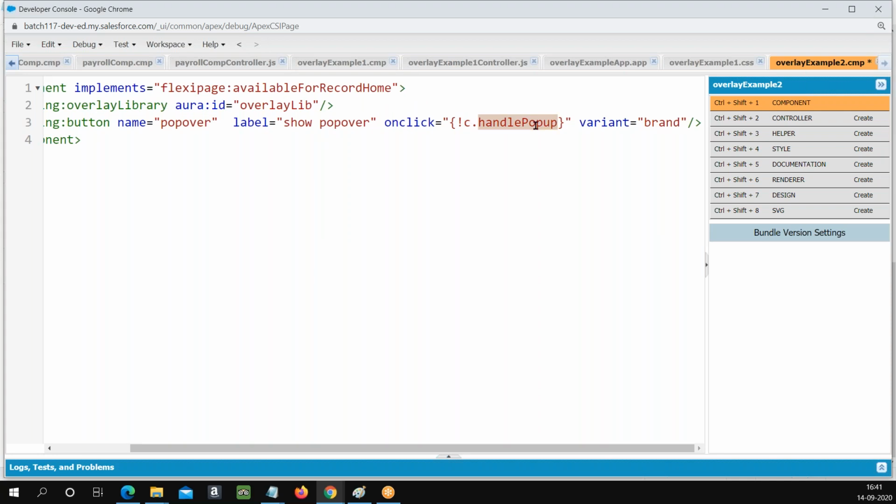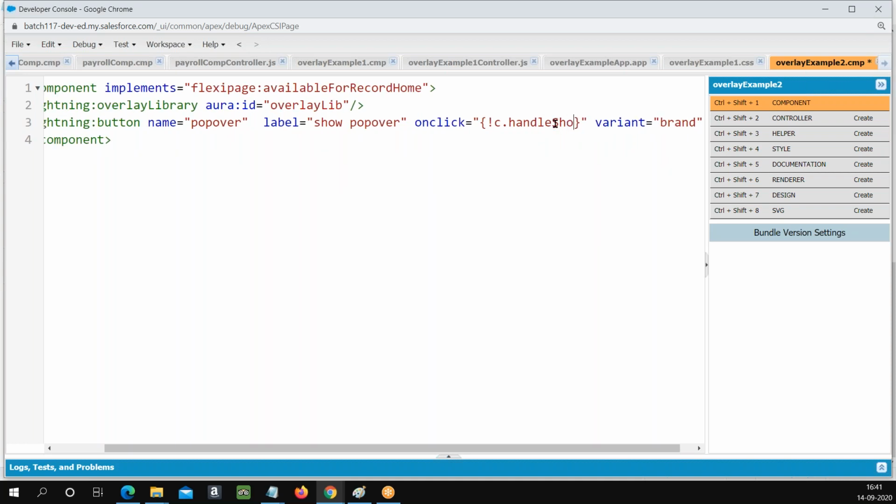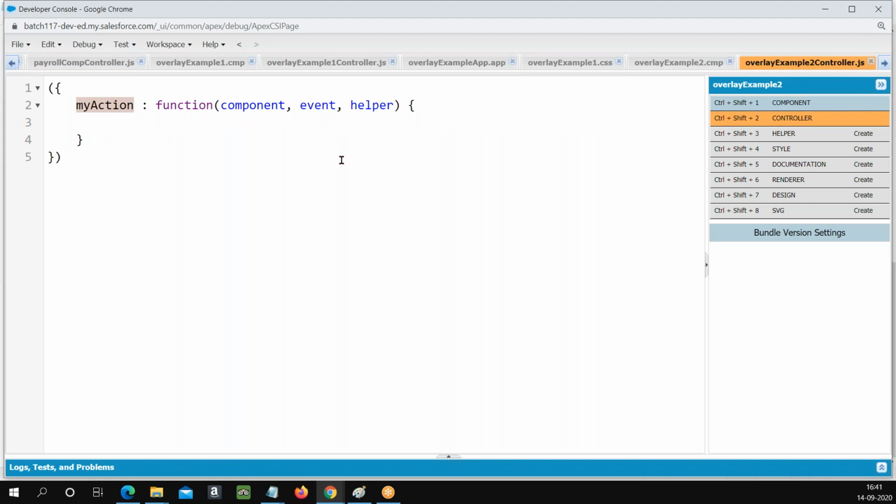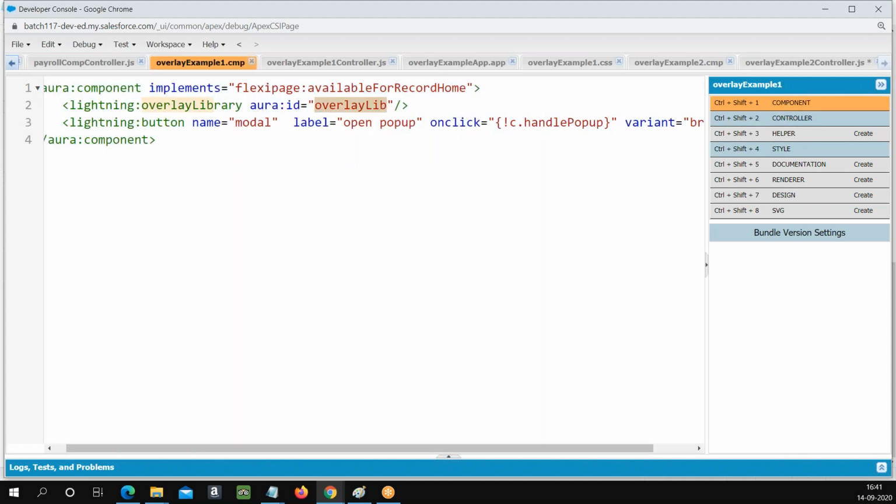And then again, we're going to locate. So what is the name we have given? Overlay library. Sorry, here.